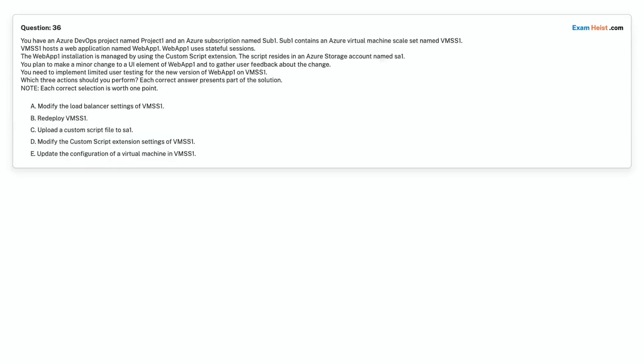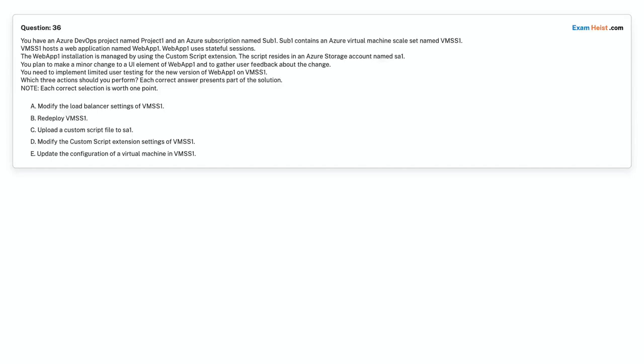Question 36. You have an Azure DevOps project named Project 1 and an Azure subscription named Sub 1. Sub 1 contains an Azure Virtual Machine Scale Set named VMSS1. VMSS1 hosts a web application named WebApp1. WebApp1 uses stateful sessions. The WebApp1 installation is managed by using the custom script extension.